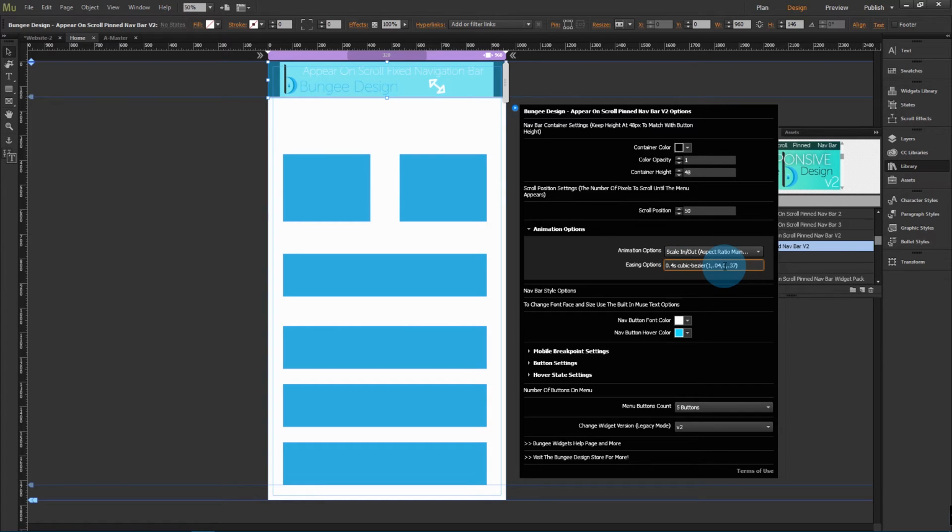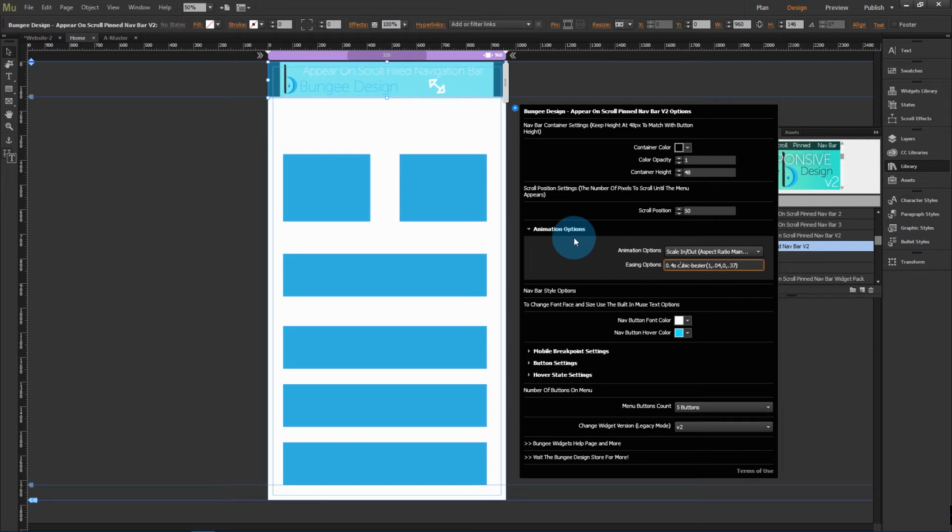Within Muse, it includes it all, so really Muse is the better option because you can preview it to whatever you're editing right in Muse. So while you're doing it, you can just scroll up and scroll down like I showed you. So that's the animation options within the new update. That's one of the new features.